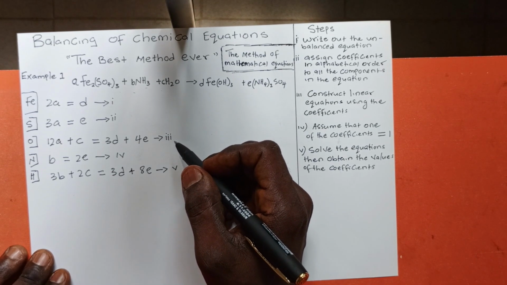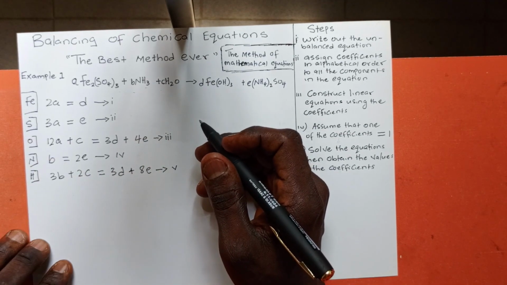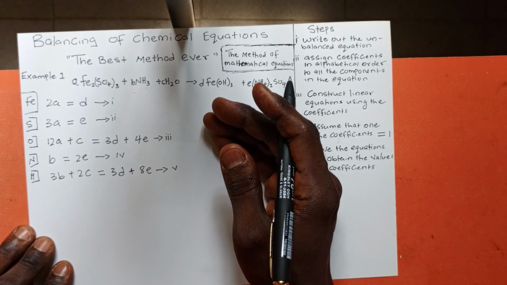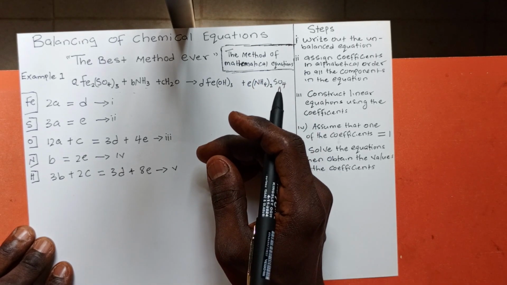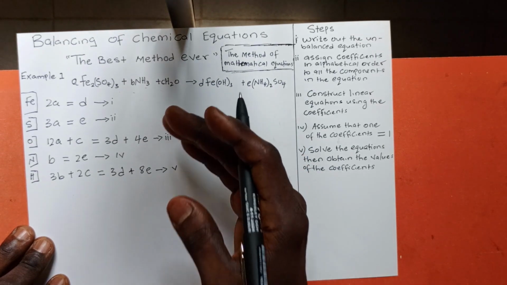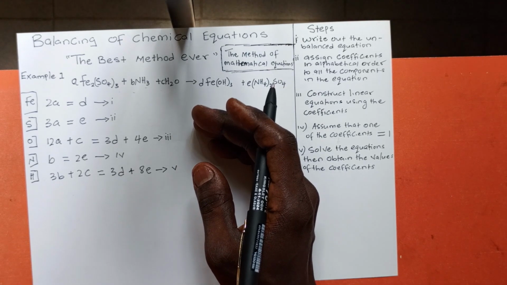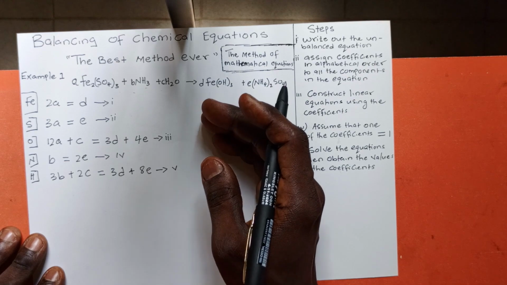Now, this is how to extract all the equations. This took me quite some time because I was just trying to make sure you understand what I'm doing. But under normal circumstances, extracting all these equations will take me just 30 seconds. And by the time you get competent with doing this, it will take you 30 seconds or less than that. So these are all the equations we have.